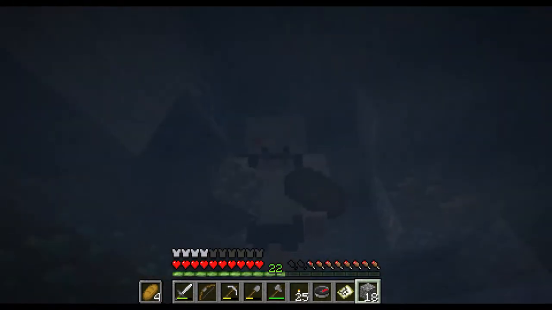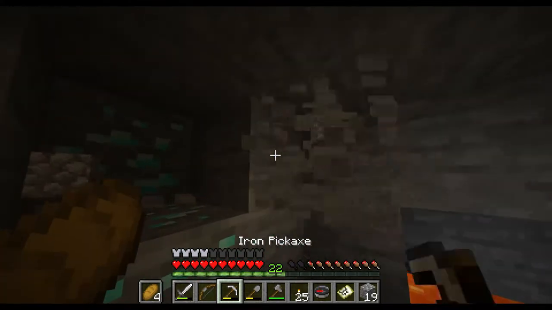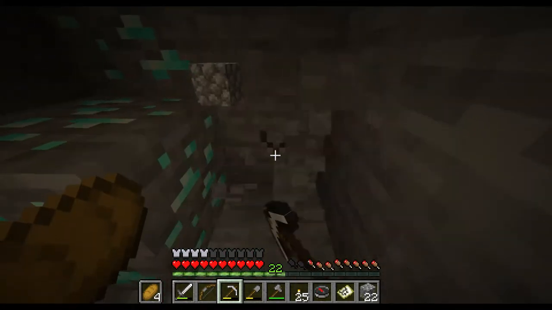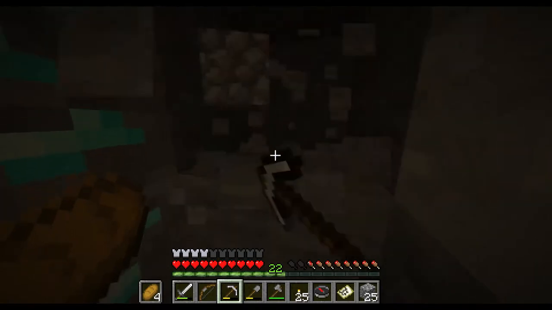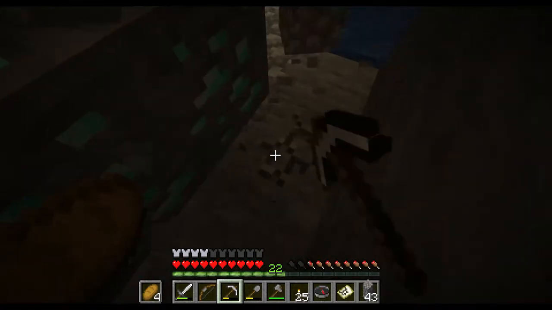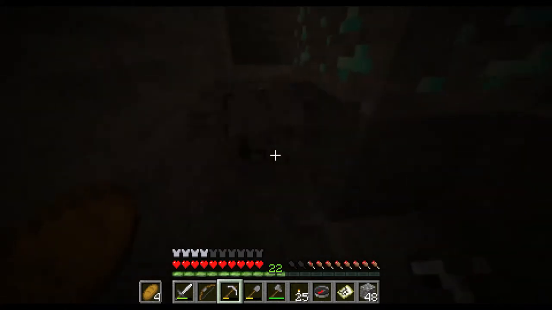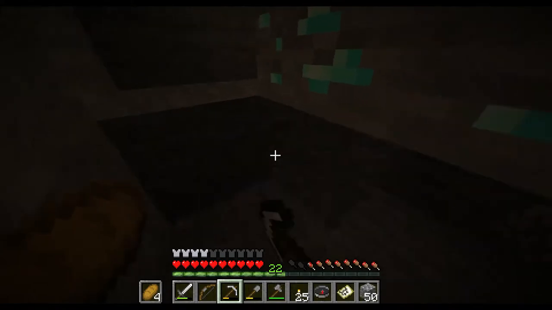You need to... Why is this water pushing me? Alright, you need to dig around them so you see how many there are, and to make sure there's no lava. Okay, we've got 3 so far. Nice. 4. Good, good, good. I think it's 9, actually. Is that 9? I don't know. Is that it? Oh my god, is this 9 diamonds?